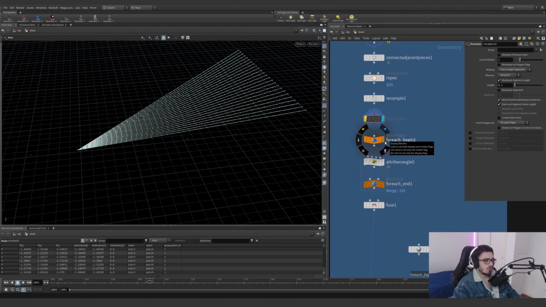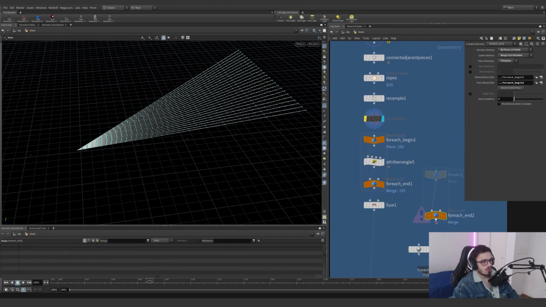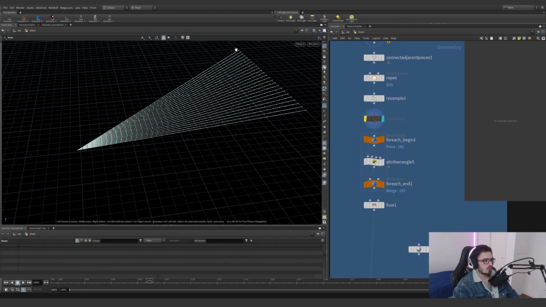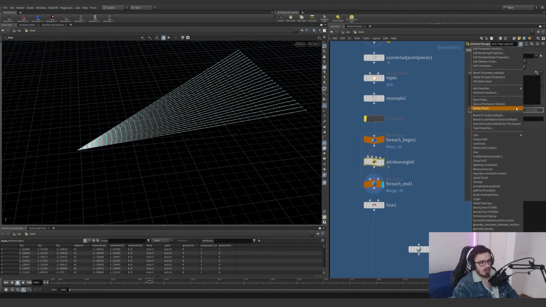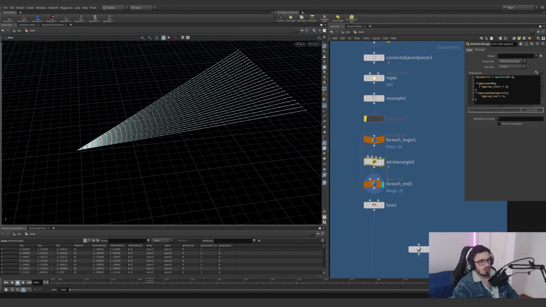Then we're going to move into a for each. Why do we want a for each primitive? This is called for each primitive because we want to loop for each line. We want to detect when is this point and when is this point. So there is a little snippet, which I have saved as first last point group, which basically says, hey, your endpoints are called endpoints -1 because it's always offset by 1. And if the point number is equal to 0, then the start is 1. And if the point number is equal to the end point, you are the end. So now we have the end and the beginning, or the beginning and the end, it depends on how it reads. Then we're going to fuse it.